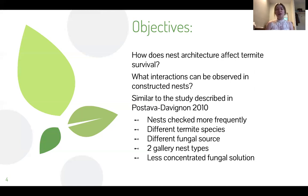The fungal source is derived from a fungus that was found out in the environment — an environment very similar to the one we have here in Tidewater, up in Maryland. The source from the original study was ordered from a manufacturing company, so that is one change. In the initial study there were two gallery nest types, but the data showed there wasn't a significant difference between the two — one with more holes in the cardboard, one with less — so I just went with the less-hole cardboard for my gallery nest.